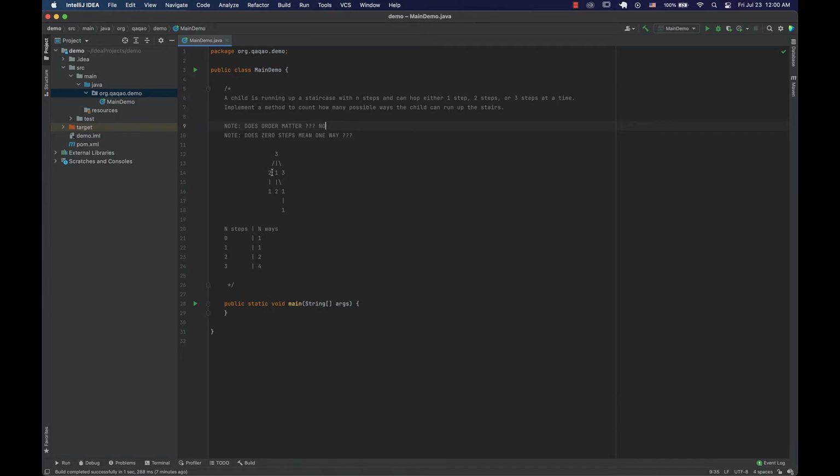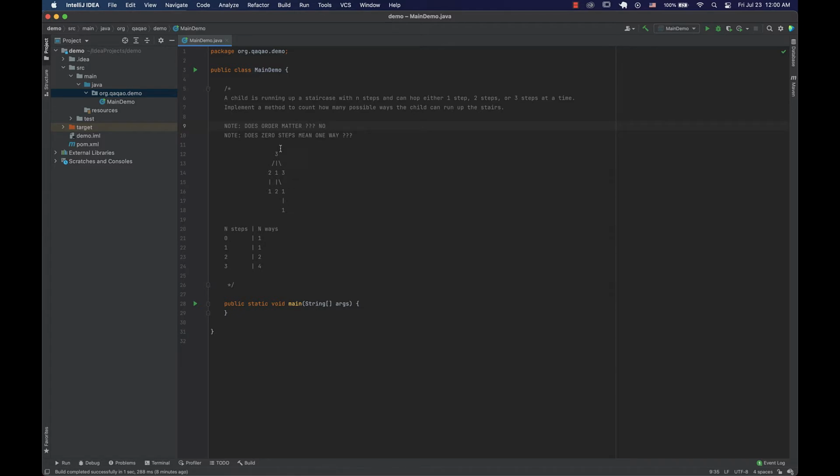So this is very, very important, otherwise you will simply take this exercise and its solution to wrong direction. So you have to take into account that order does not matter, and what you asked to do is to cover explicitly all the possible ways a child can cover the distance.